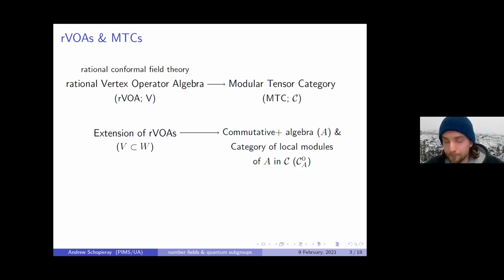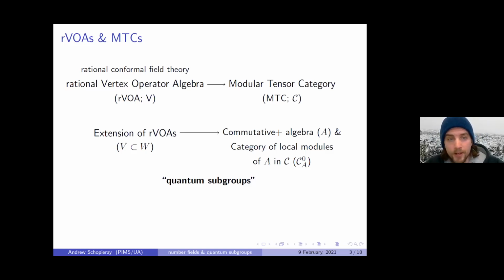But this is roughly the connection between these two worlds. Now, the hardest part about this translation, at least for me, and I'll call this whole story quantum subgroups. And quantum subgroups, I've noticed, has been coerced to mean lots of slightly different things. Some people refer to this in a much grander sense, these quantum subgroups. But in this talk, this is exactly what I'm talking about, these extensions of rational vertex operator algebras and the existence of these algebra objects in modular tensor categories.